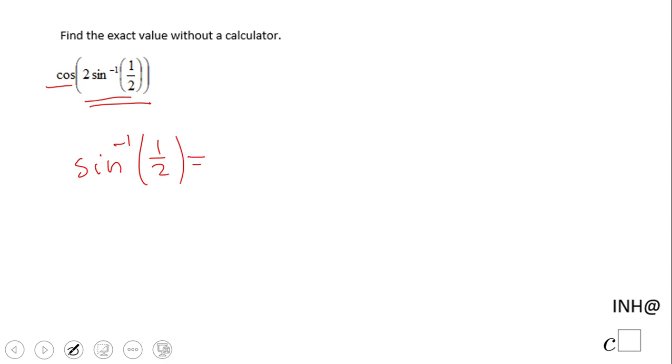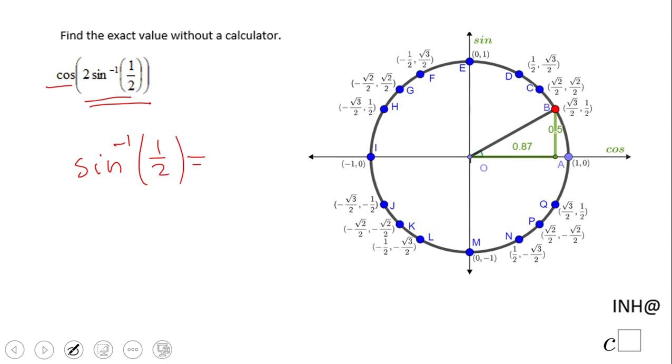Okay, and we're going to need to evaluate that. For that reason we're going to use the unit circle. If you remember the arcsine, we're looking only on the right side of the unit circle, on this side.